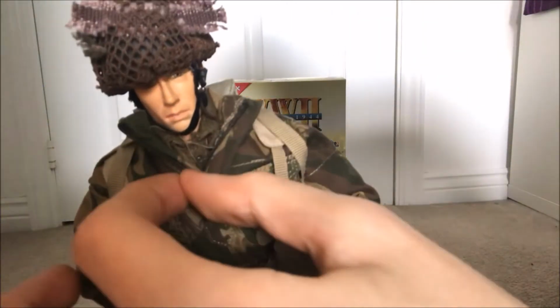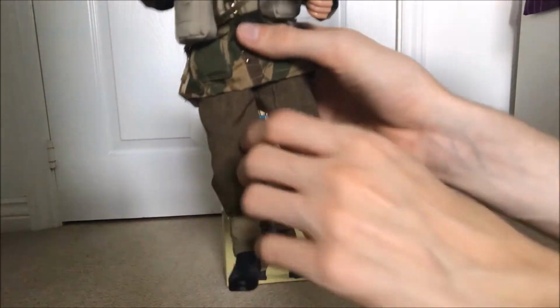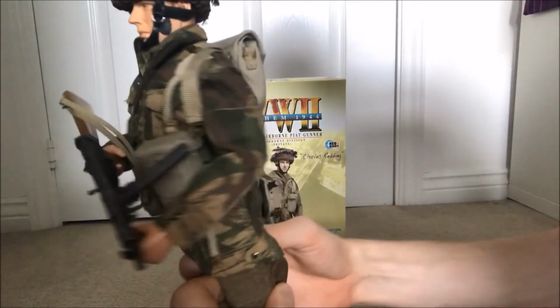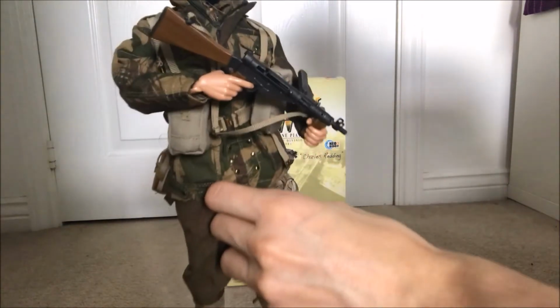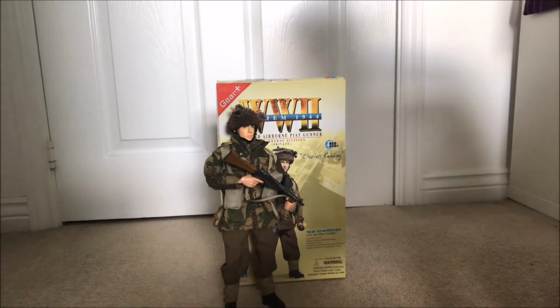Have the little zip on the coat as well, and overall just looks like a fantastic figure. His head sculpt is great as well. I really love his head sculpt.